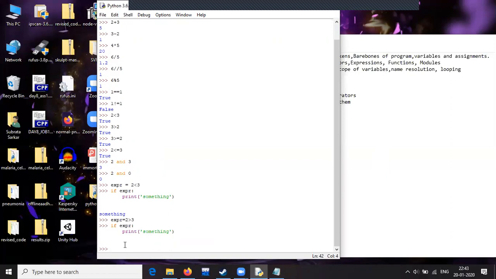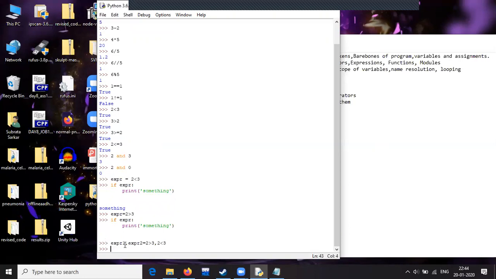Now as we were doing the and, or operators, let us use them also. We have two expressions: expr1 equals 2 greater than 3 and expr2 equals 2 less than 3.